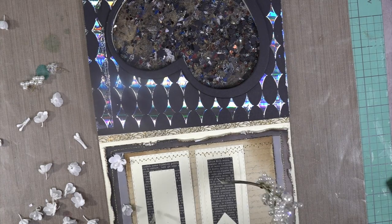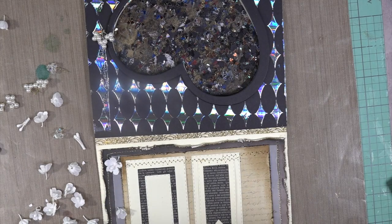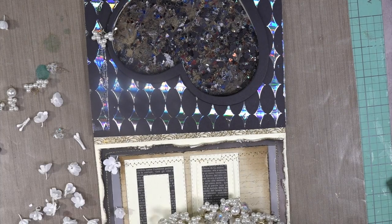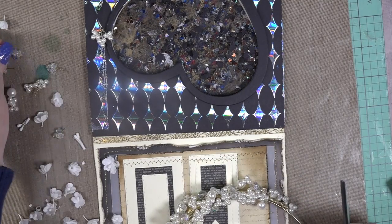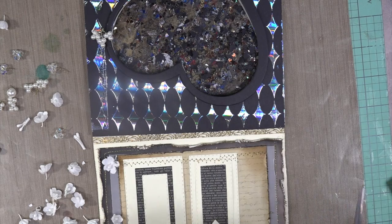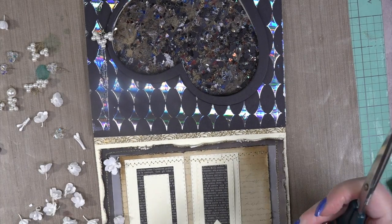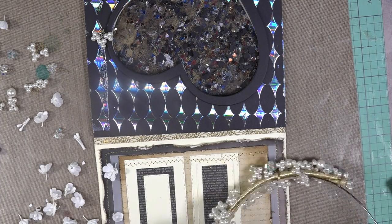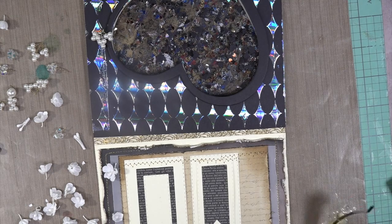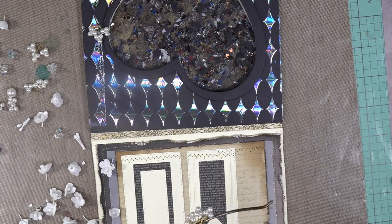So in my stash, I buy up bridal gowns for the bead work, and I had this headpiece, and this worked out lovely. It had the gold, tiny little pearls, large pearls, and the glass beads. I want to cover up half of the heart, so when you open up the card, it's not, oh, that is upside down. It will look like an on-purpose element.